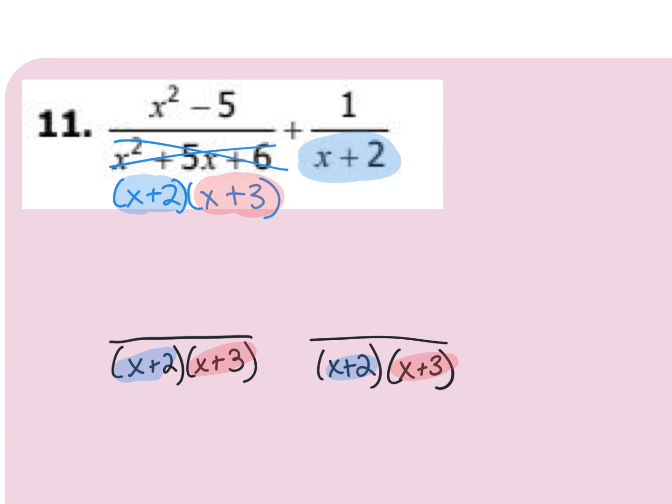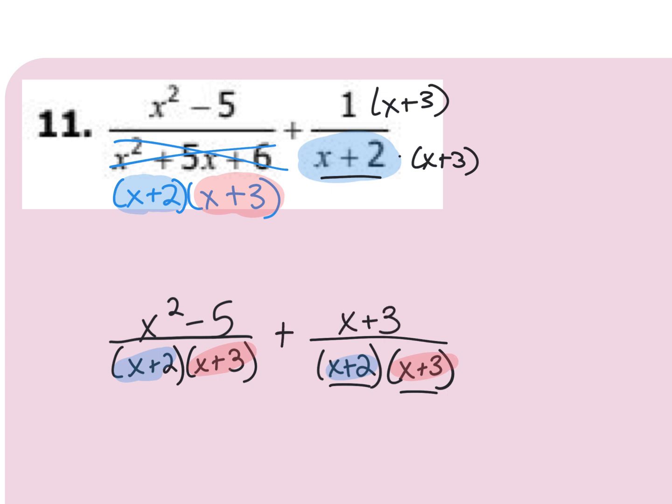First fraction now. To get from x plus 2, x plus 3 is my denominator, to x plus 2, x plus 3 is my denominator, I don't need to do anything. That's already done for me. x squared minus 5, we'll keep it. And then the second one, to get from x plus 2 to x plus 2 times x plus 3, pretty obvious there. We've got to just multiply by x plus 3. That's the only thing we're missing. So we're going to multiply by x plus 3 on top and on bottom. 1 times x plus 3 is just x plus 3. Okay, and we're still adding here.